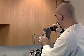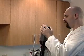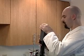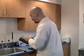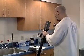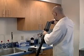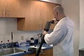Pour the stable cal into a storage cup until it is about 25% filled. Screw the cap on tightly and shake the sonde. Remove the cap and pour the solution out. Gently pour stable cal into the storage cup again, this time filling the cup to 75%.